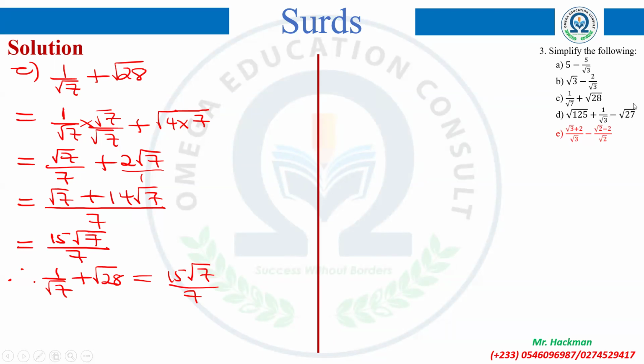Then minus. So it will basically be the same as this, only that this time around you have one more term. So you have to make sure that all terms that are supposed to be worked on, you work on them before you take your single fraction. Is that clear?